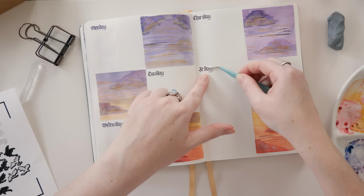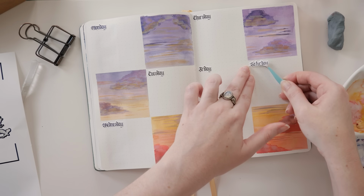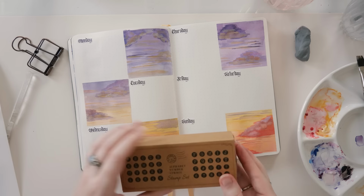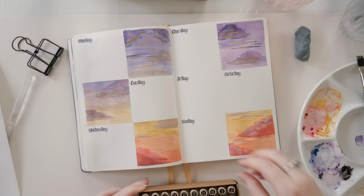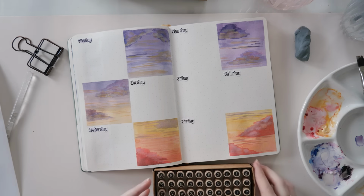Some of my stickers have torn as I've been peeling them up off my page, so that's not ideal, but it's okay, I'm still going to work with them. It's totally fine. And I recently picked up this box of stamps. It has a kind of a round shape with a negative space letter in the middle, or number as the case may be. We're going to use the numbers for this setup.